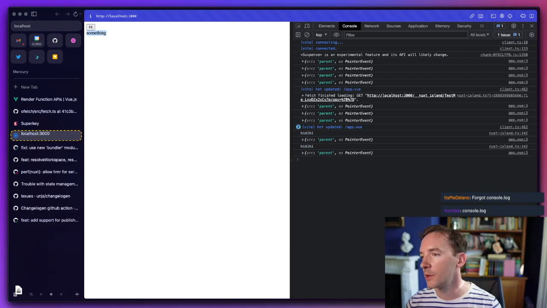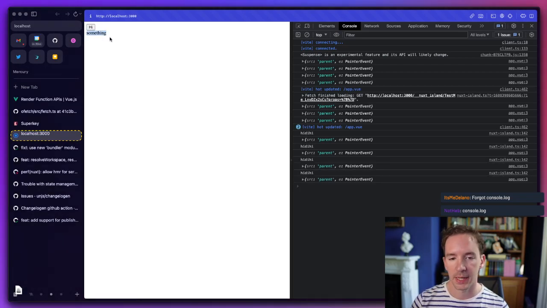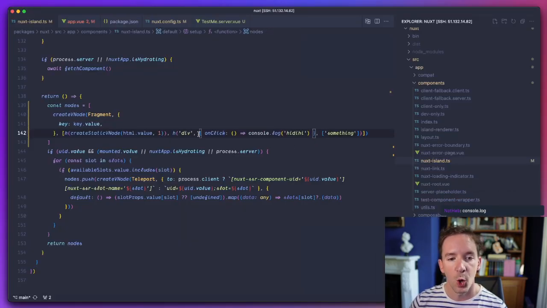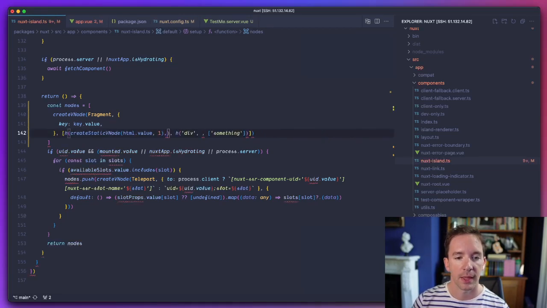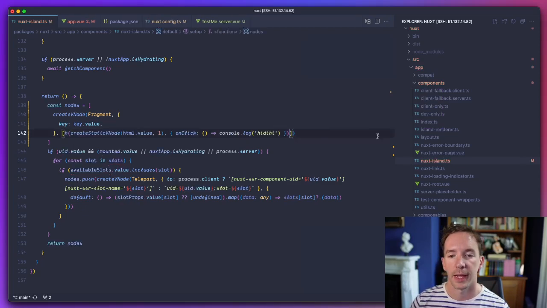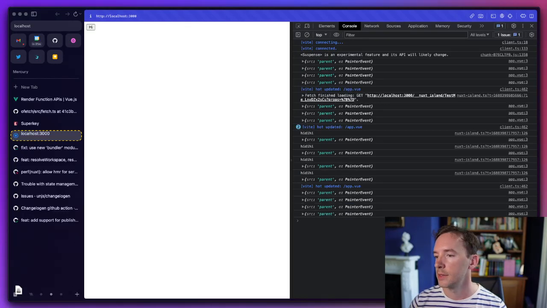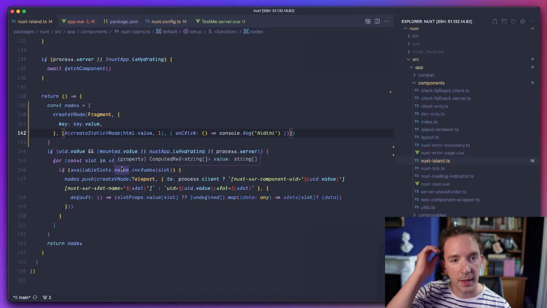Okay, so yes, you can pass the onClick directly in. That makes sense. That is exactly what we were expecting. But what I'm also hoping is that we could do that with a static vnode. And I think the answer is we just can't do that with static vnodes in Vue. So that's my current feeling.